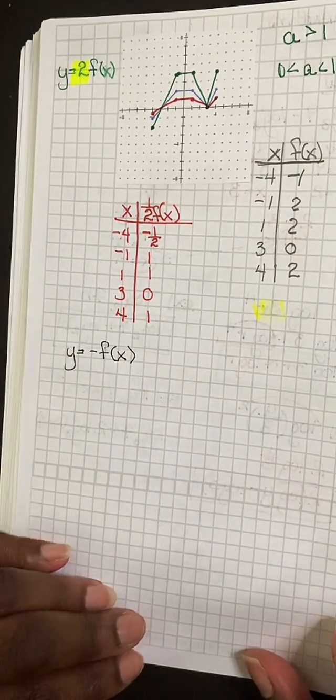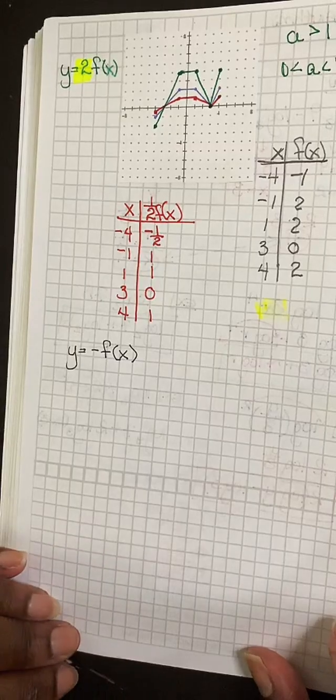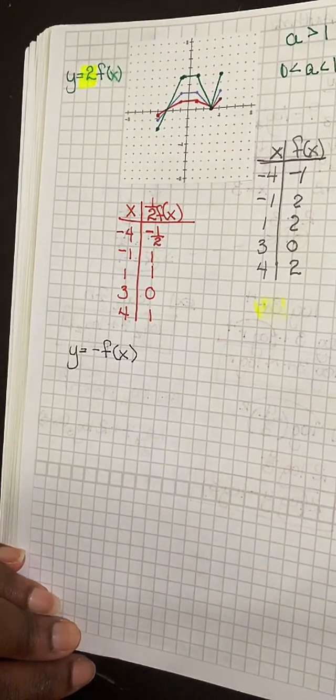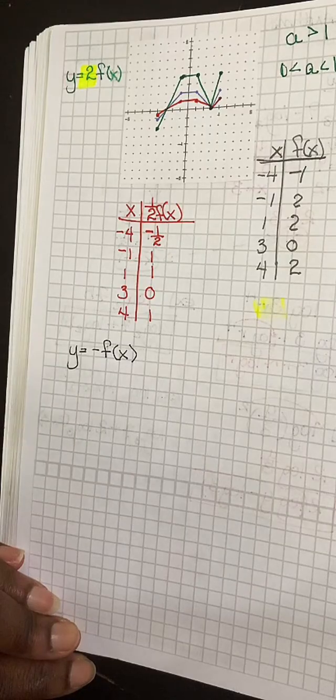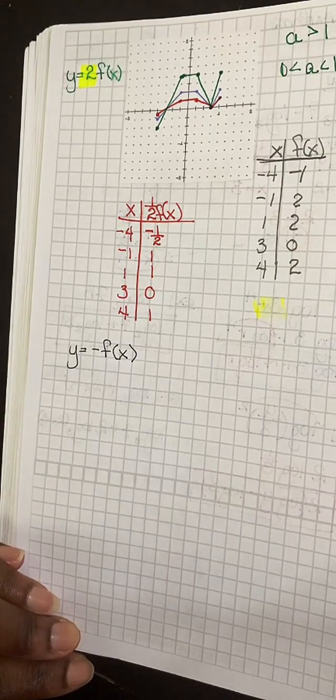What do you think is going to happen when I have y equals negative f of x? So Pog's saying flip upside down, okay? Flip over the what? If I may take it as an extension. Flipping over to what? It is going to flip, but over what?